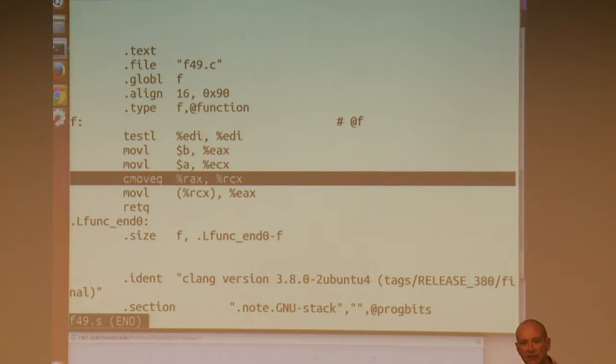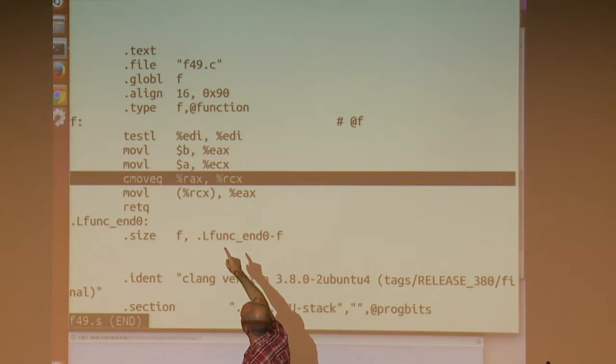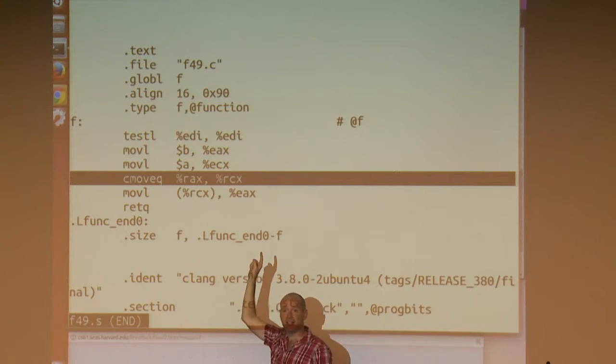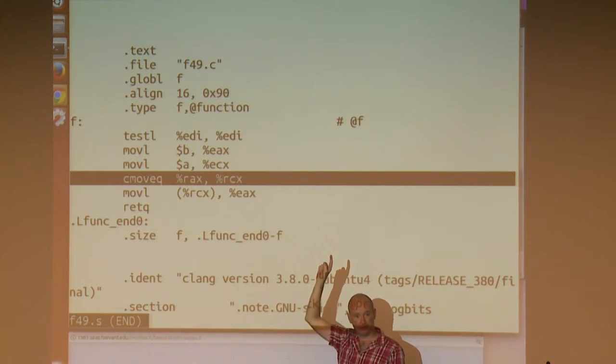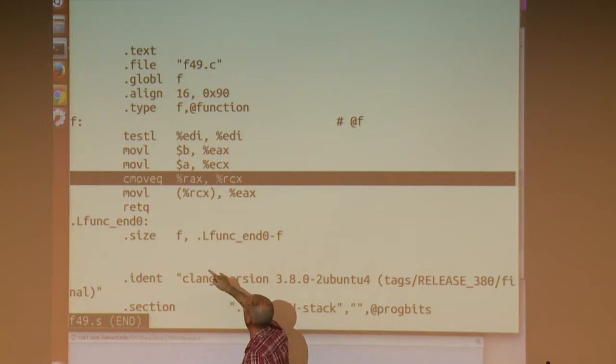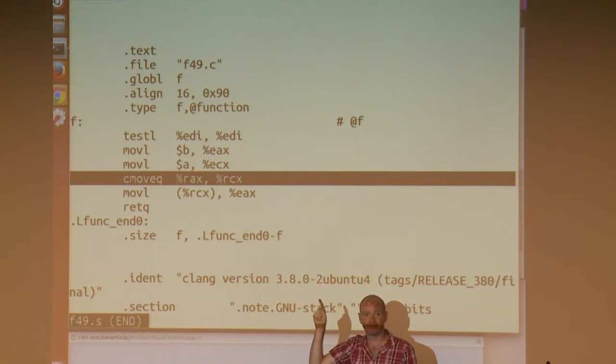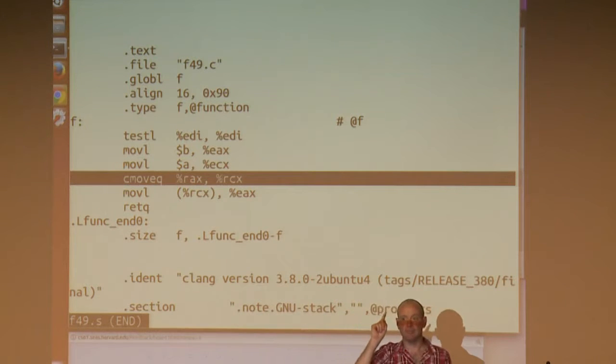So it's like an if condition, then do assignment, compressed into one instruction. So what this assignment is doing is it is saying, if EDI is 0, then move RAX into RCX. Okay?